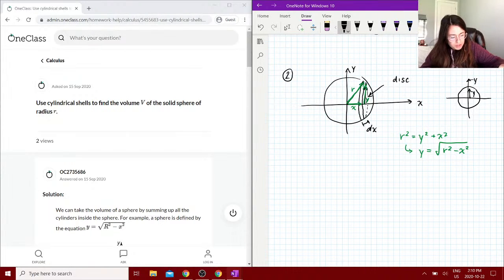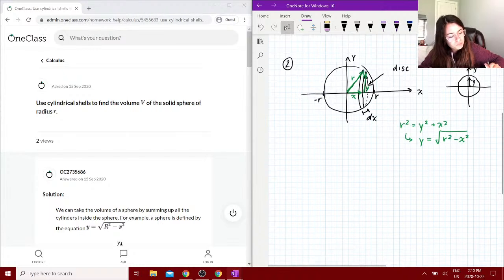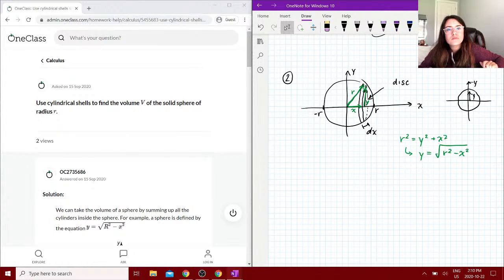Something that I didn't label here that we also know is that this orange has a radius of r. So from the center to the outside is radius r. If we're going in the other direction, to the other side of the orange, we can say that the radius is minus r, since we're using this axis. Okay? Just making sure you can see clearly here.